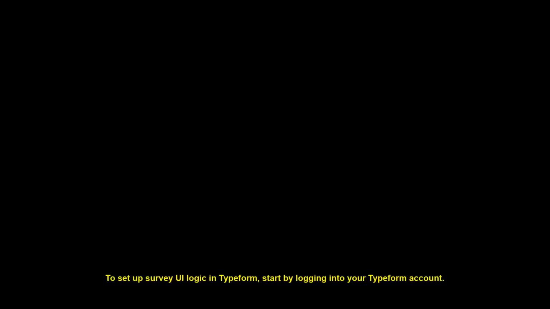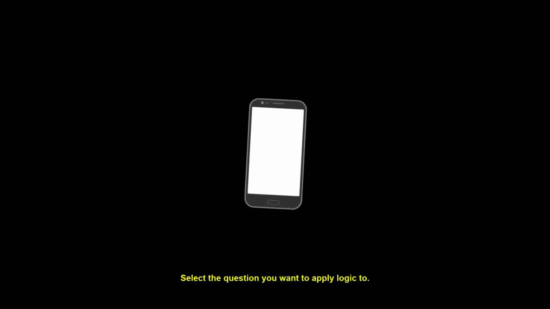To set up Survey UI logic in Typeform, start by logging into your Typeform account. Create a new Typeform or open an existing one that you want to edit. Navigate to the Questions tab on the left side of the screen. Select the question you want to apply logic to.